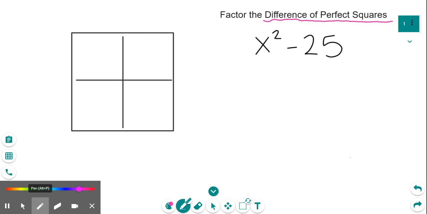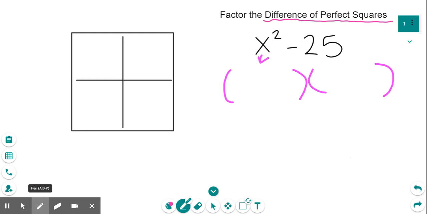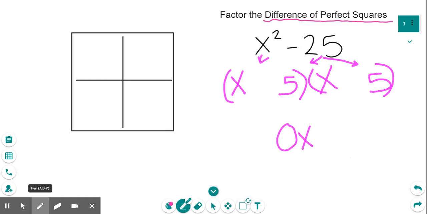So let's factor it without the box. All right. What is the square root of x squared? In other words, what times what is x squared? So we're going to break that up into x times x, right? We're going to do the same thing with 25. What number times itself is 25? Well, that is 5 and 5, right? Now, remember, there is nothing in the middle. We have a 0x in the middle. So we need these 5s when we add them to knock each other out. And because we need them to knock each other out, we're going to put different signs here. So it's x plus 5, x minus 5.